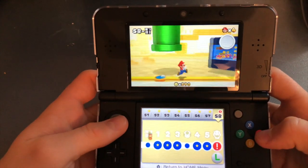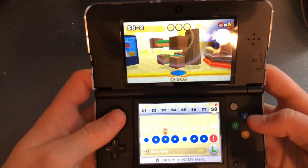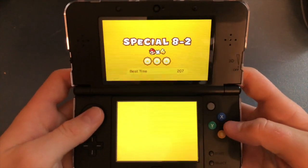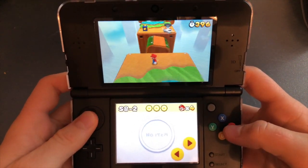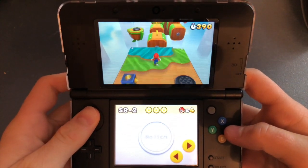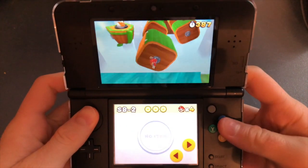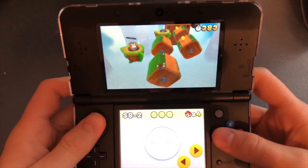Super Mario 3D Land was also introduced relatively early in the 3DS lifecycle, and this is the 3D Mario game for the 3DS. It overall takes kind of a New Super Mario Bros. approach, but puts it into 3D. Personally, I don't like this kind of style as much as I liked Galaxy and Super Mario 64, but still, this game can be pretty fun.